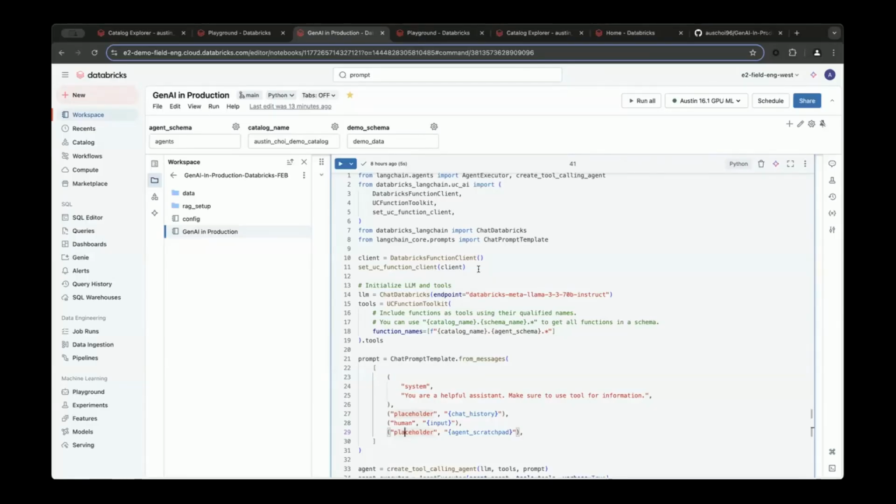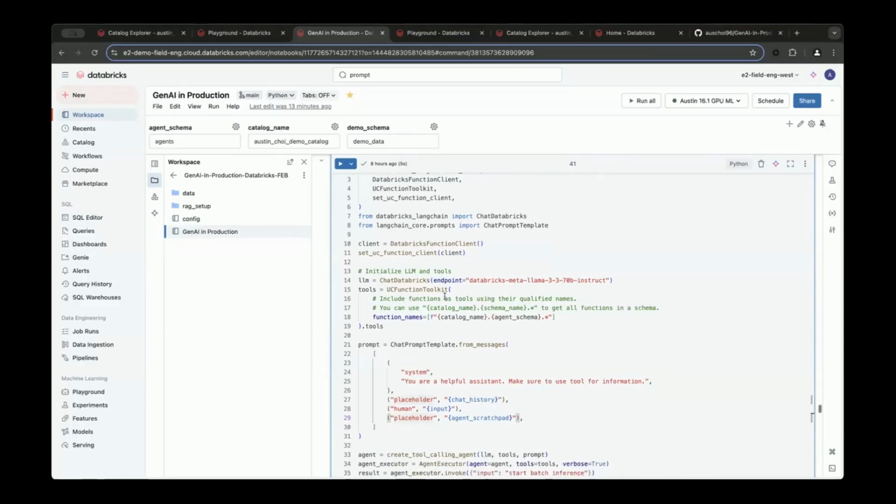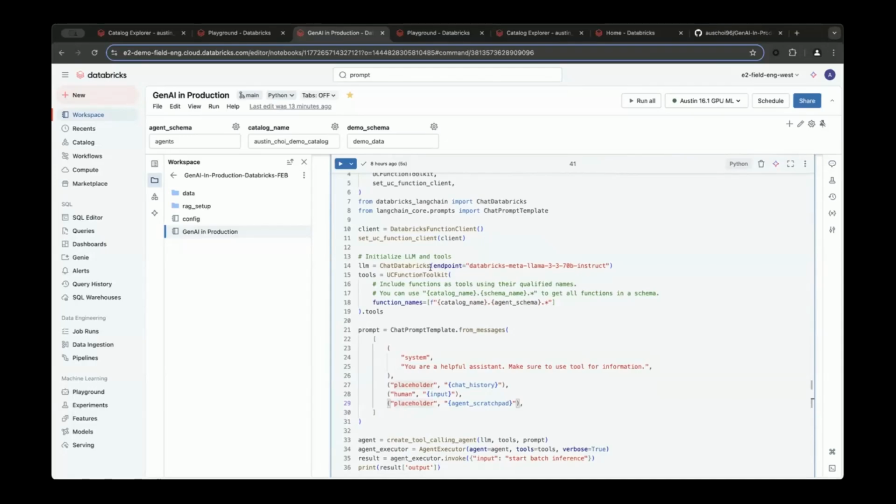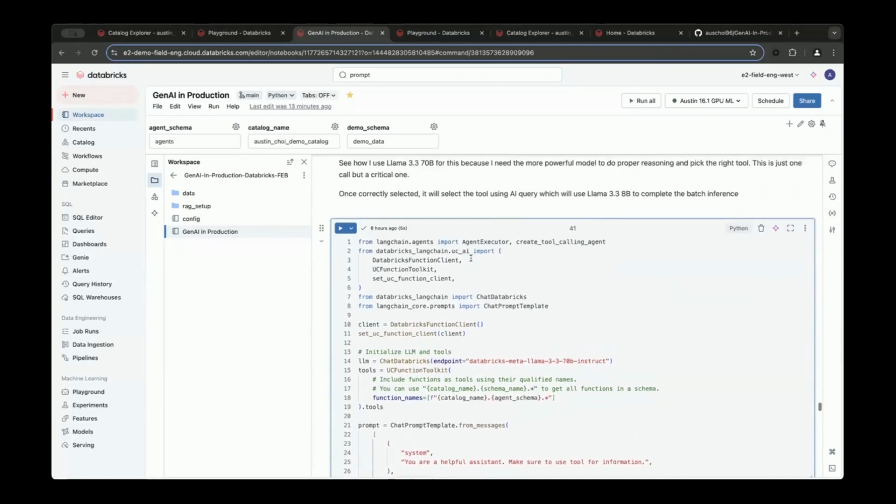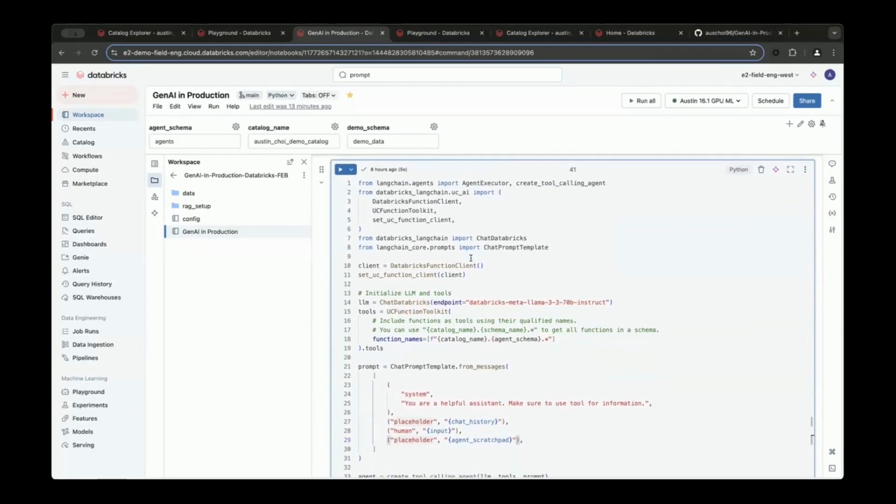And at a certain point, you may want to hit various different models and different tools in order to accomplish your goals. So in this case, you can see that for the LangChain tool calling portion of this, I'm using the Databricks Llama 3.3 70 billion model.